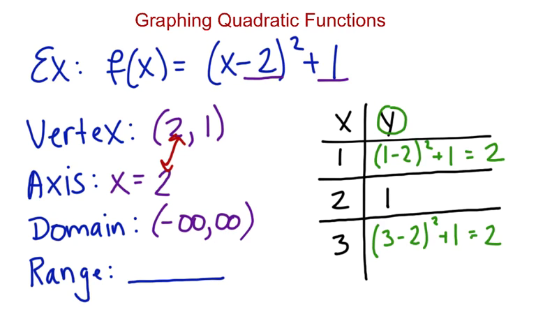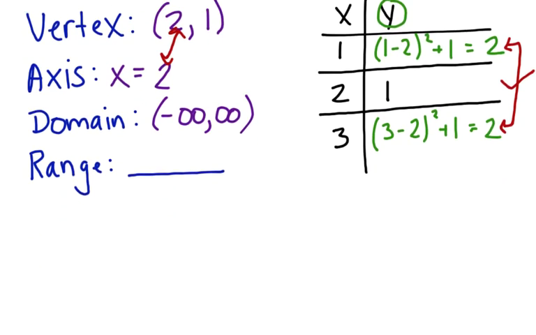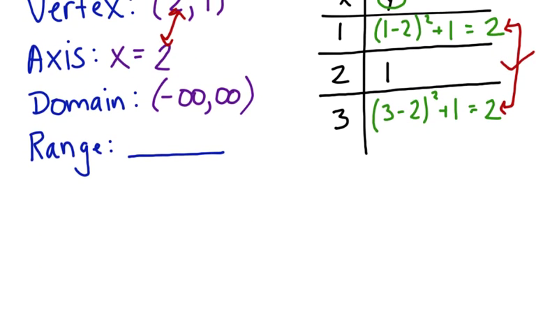And if you're liking the different patterns we found so far with the graphing here, here's another one. If you took a step to the left and a step to the right of your vertex, the y values should always match. And that's because these types of graphs are symmetric. So now we're ready to plot these 3 points. Make a little bit more room. So I'm going to be plotting the points 1, 2, 2, 1, and 3, 2.